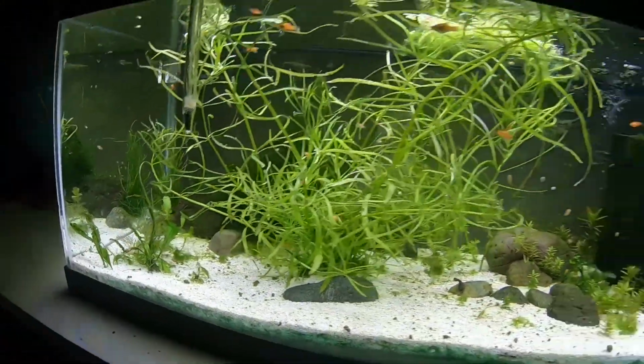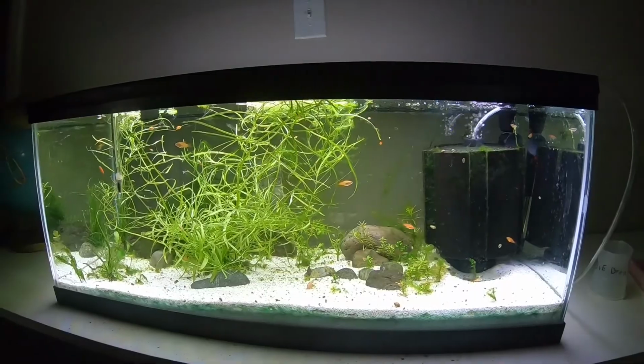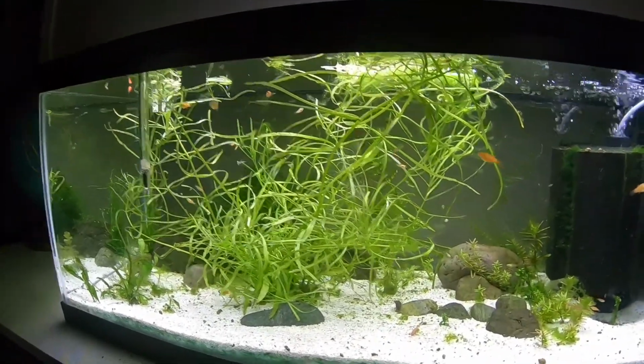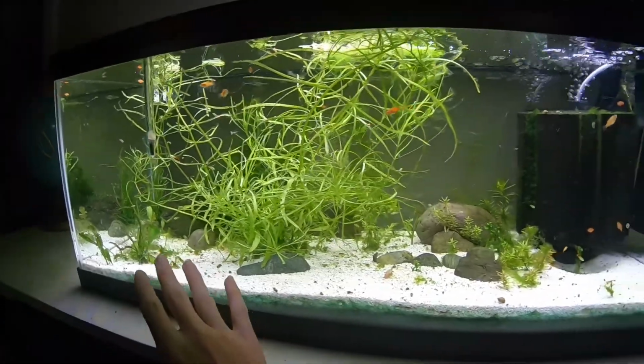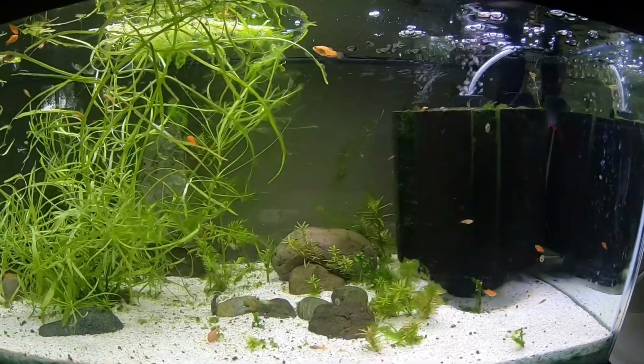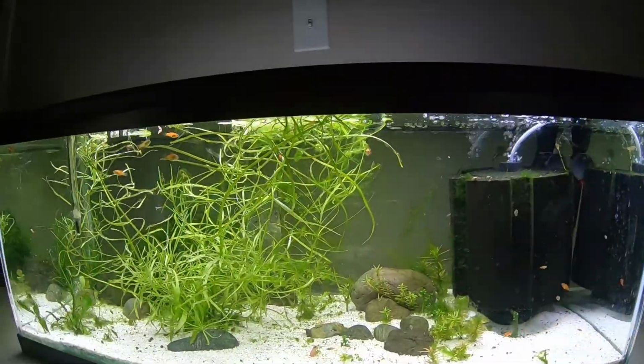So we have 3 adults in here, and this is how many we've gotten with the proper things. If you could pull this off right, you're going to get a bunch of fry. If you have lots of spots to hide, lots of plants, warm water, you're going to be getting lots of babies. And that brings us on to my next point: food.